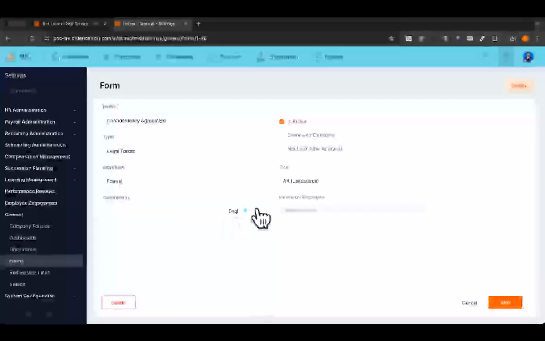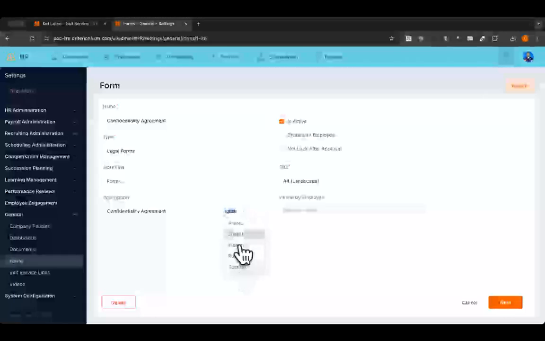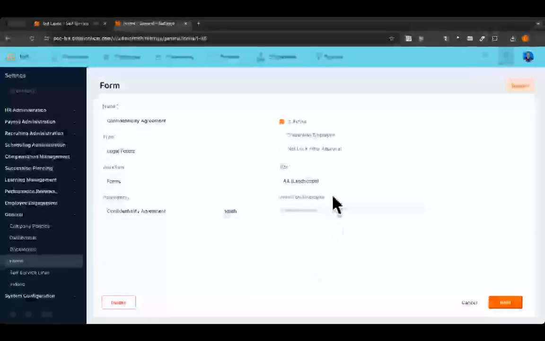All right, and then your description, of course, you can have it in various languages here. I'm just going to do the English one. But if I wanted to put it in a different language, I could do that right there. Of course, I want it to be active to be able to use it. If I'm not ready to use it, I can make it inactive and maybe still edit it and stuff like that. Do I want to share this with the employee after they complete the form? So after it's approved, it would show up in the documents.